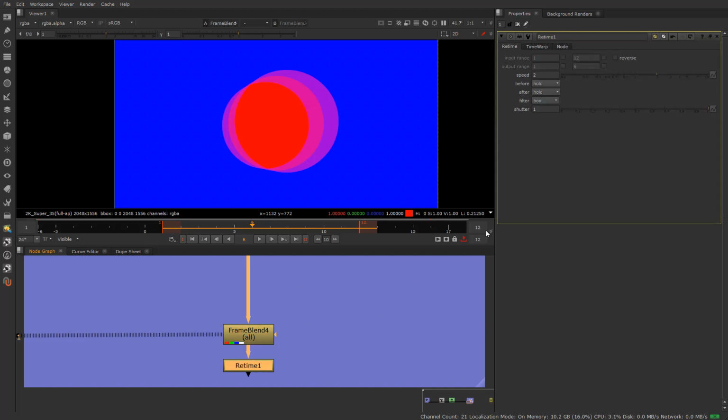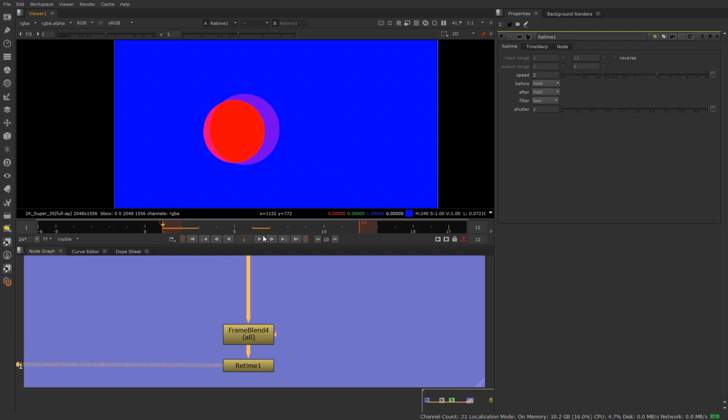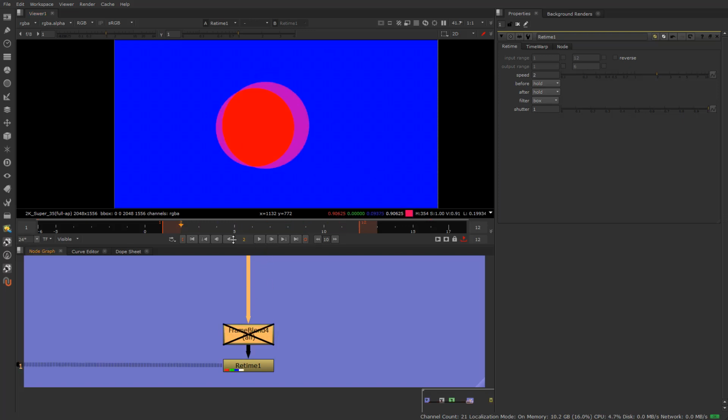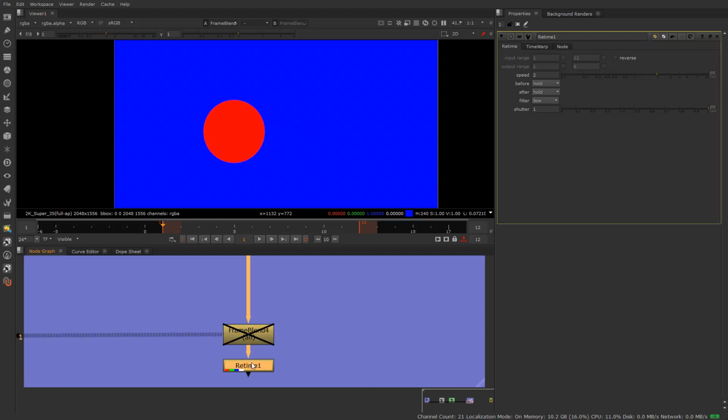And then I'm going to get into this a little bit later, but the retiming tool has been added with a speed of 2, which just doubles up the speed. So now if I go ahead and play it, it has the illusion of motion blur, which sometimes helps. If I didn't actually have the frame blend on, so I'll go ahead and turn that off, right? And then I do a retime.